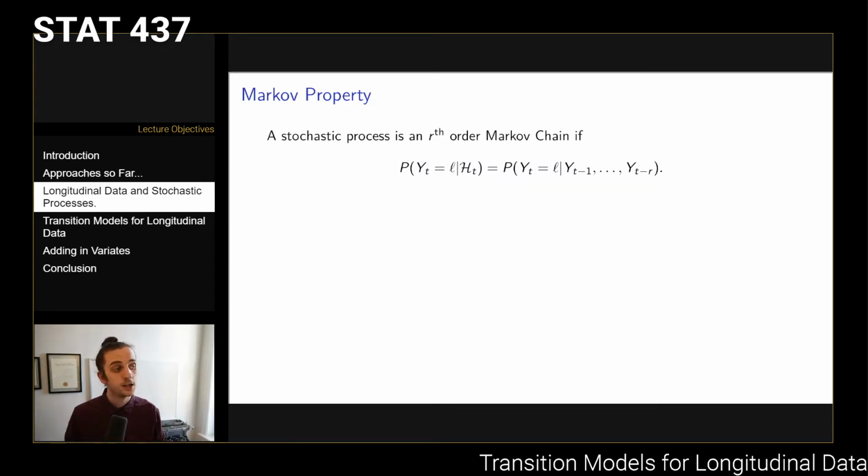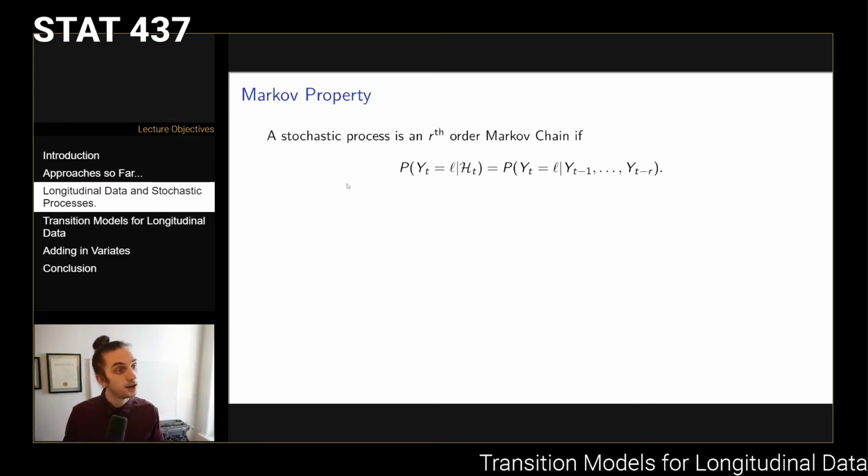Because you can think about, if we don't have this property, then as your longitudinal study grows longer and longer, the conditional probabilities you're working with are going to grow more and more complex. At time 2, it's not so bad to have to condition on the first few measurements, but at time 200, you don't really want to have to start trying to think about probabilities that depend on 199 previous measurements.